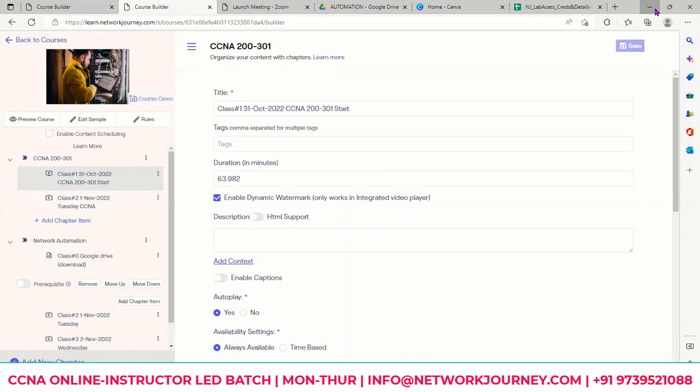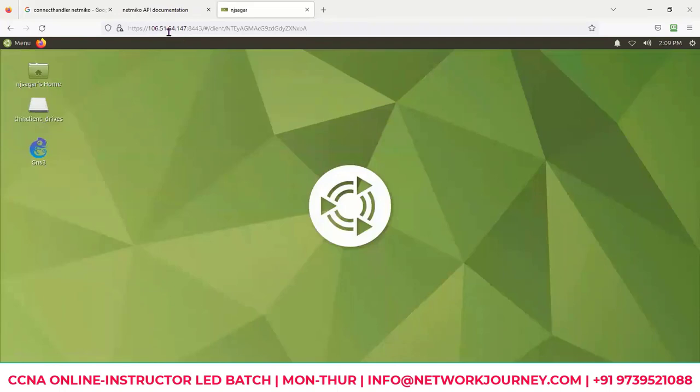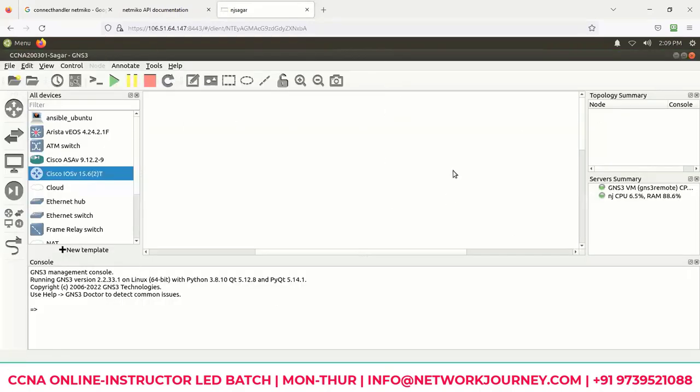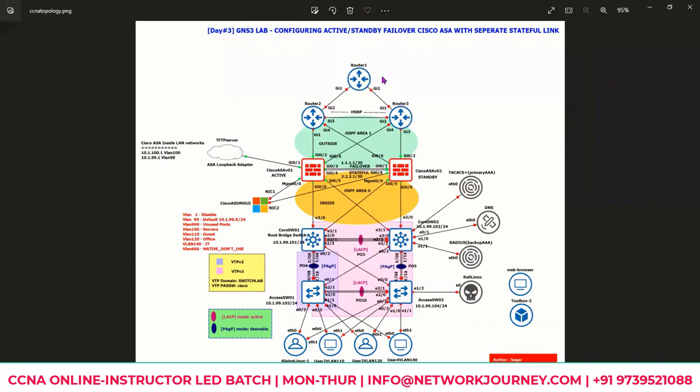And regarding the lab access, you have your own credentials. Using that credential, you can log in. Once you log in, there is an icon called GNS. You double click that icon, and this is how it would appear for you. This is a very fresh lab. We have not yet configured it. As I told you, I'll build this topology in front of you so you understand how the users are connected to a switch, how the switch is connected to a firewall, and how the firewall is connected to a router. We'll check that in a live class.